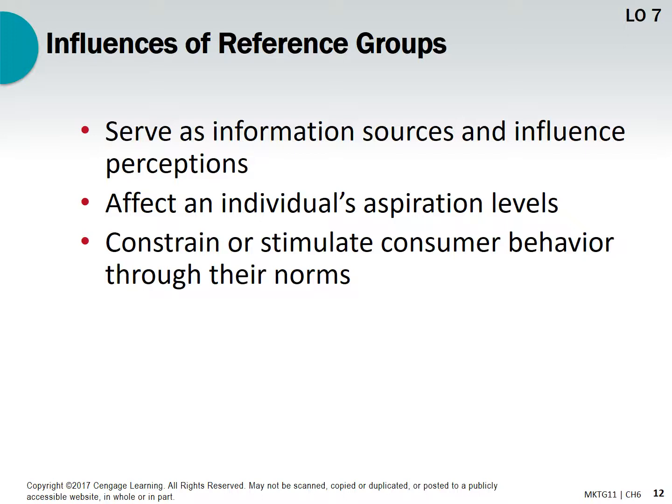Reference groups are particularly powerful in influencing the clothes people wear, the cars they drive, electronics they use, activities they participate in, the foods they eat, and the luxury goods they purchase. For marketers, reference groups have three important implications. They serve as an information source and influence perception. They affect an individual's aspiration levels. Their norms either constrain or stimulate consumer behavior.